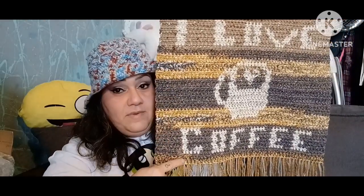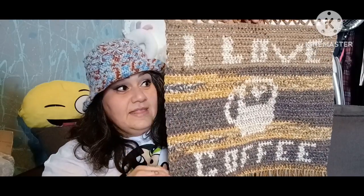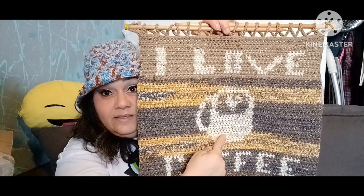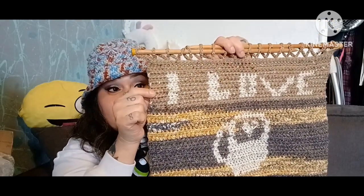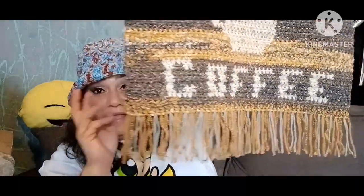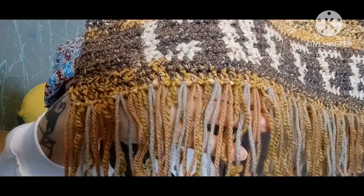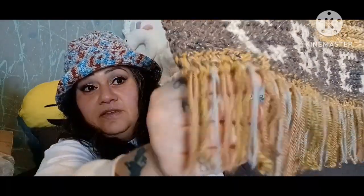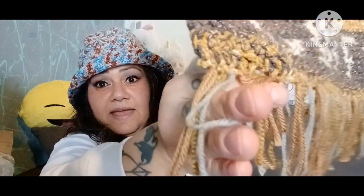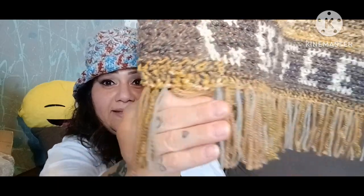So this yarn right here, that's all nice and blended, that was the Yarn Bee yarn, the nice mixed Yarn Bee. And then this cream was the tweed, and then this is the taupe tweed, and then I had 3 more colors to deal with, so that's where you get the fringes. So all 3 colors are in the fringes. So I got this mocha, this greenish yellow, and a gray.